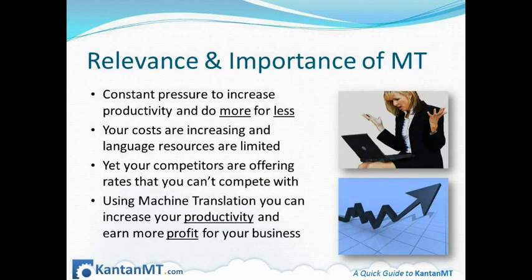So what is the relevance and importance of machine translation? Our members are telling us that their clients are constantly screaming for more translations but are only willing to pay less. There is a constant pressure on you to increase your productivity and do more for less. The translation industry is a competitive environment where margins are tight and your clients invariably require translation cheaper and faster. All the time you're finding that your costs are increasing and you're finding that your language resources are difficult to source. Cost savings from translation memory technologies such as Trados or other similar CAT tools have already been factored into your prices, leaving you with no room to leverage. And inexplicably, your competitors are offering rates that you simply can't compete with.